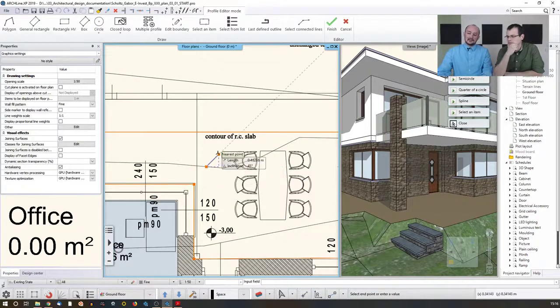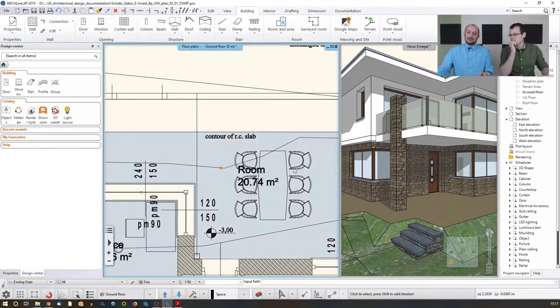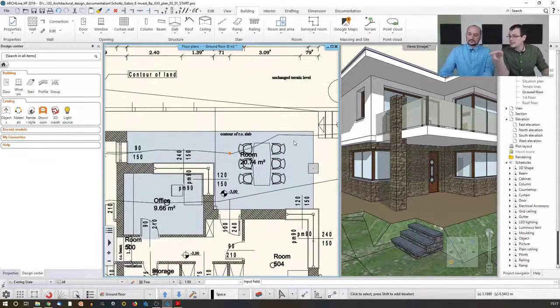I can actually make excludes, like there is an area which I'm not willing to treat as part of this room. This is what happens now. If I'm just skipping that and I hit enter, then I can set up the height of the room. This is because now the software is not recognizing the space around itself, but you can determine the height of this whole area, and then the software can calculate the volume of that virtual room as well. So I'm just typing, I don't know, 2.7 here, and then the software will be able to calculate the volume of this here. Don't forget that the last style that we selected is going to be used. So yeah, this works perfectly.